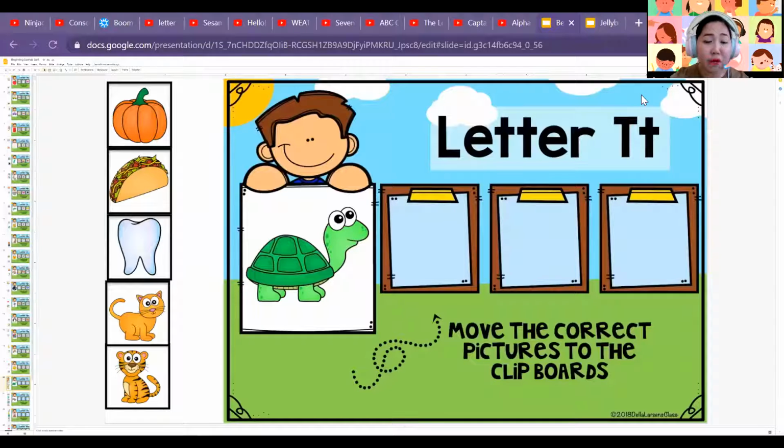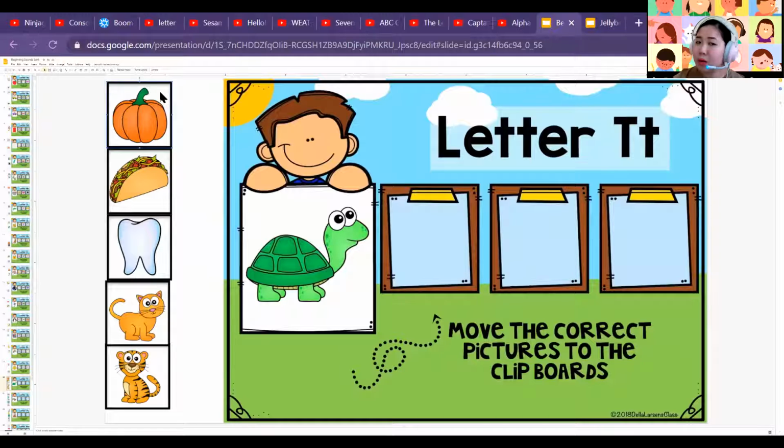Did you finish all of your worksheets? Good job, Shobs. Okay, so before we end our class today, I want you to review with me. The letter on Teacher Sarah's screen is the letter T. And the sound of T is t, t, t, just like turtle. Does letter T, t, t, t for pumpkin? No. It begins with the letter P. So let's write letter P there on the side.